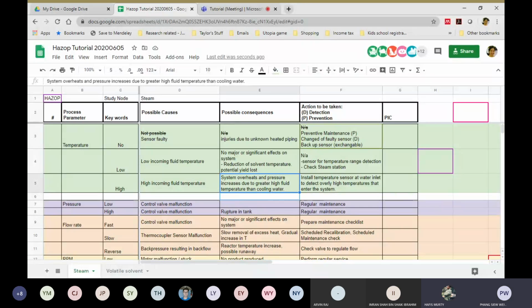Okay, can I challenge this a little bit? Sure. We talk about steam. What is the maximum temperature steam can go to? 100. 100 is the boiling point of water. Are we talking about saturated or superheated steam here? Superheated, I think. If it's superheated, a normal steam pipe will not be able to cater for superheated steam.